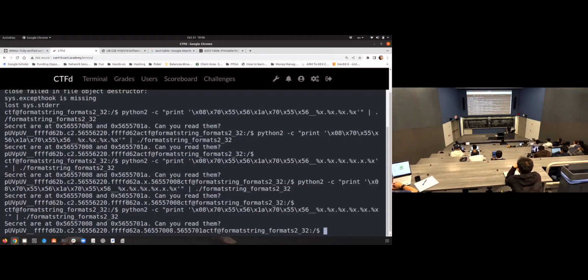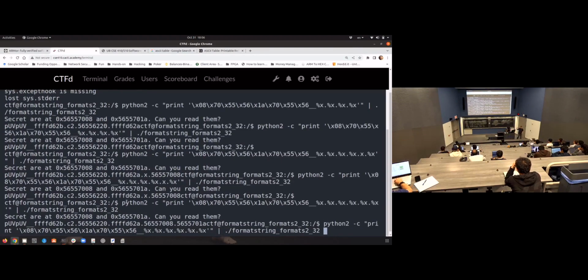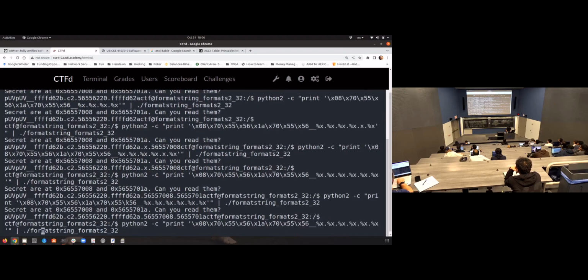So from here, how do I change this exploit? I only need to change this a little bit. Then we can print out the string, the secret. How do we do that? Change which one to %x? Last two, right? Okay, you do understand what's going on here. Good. So we change the last two to %s. Then it will use those two as the address and dereference that address to get the secret.